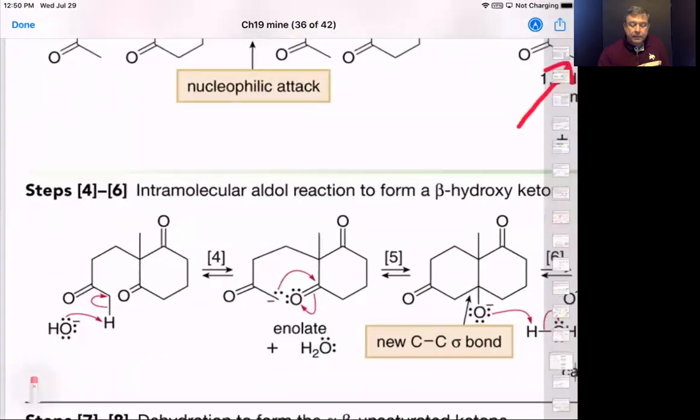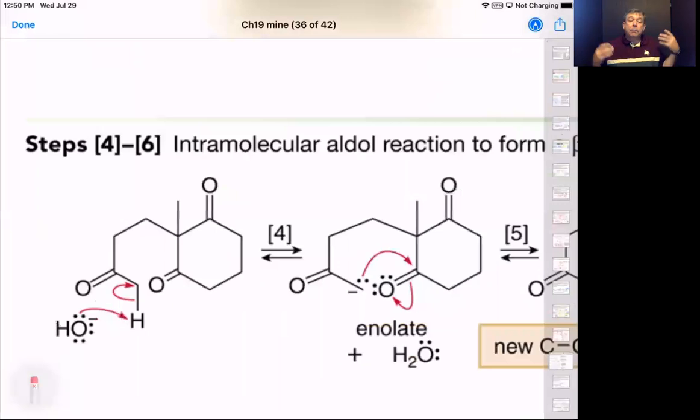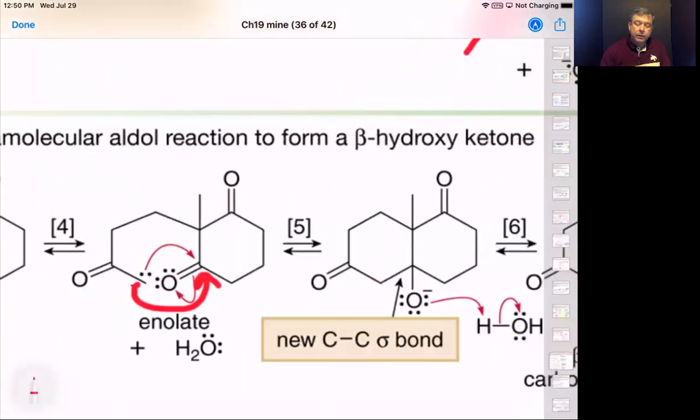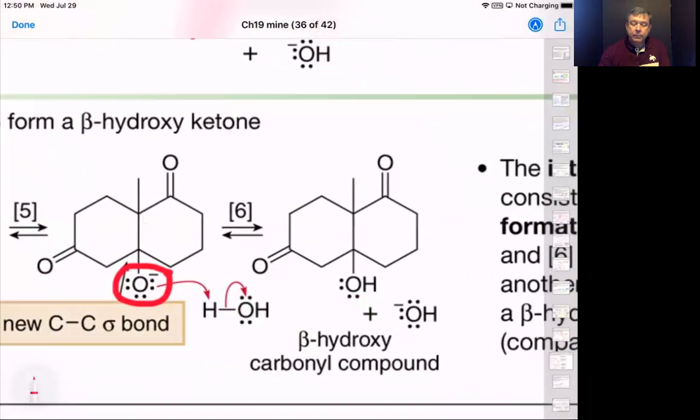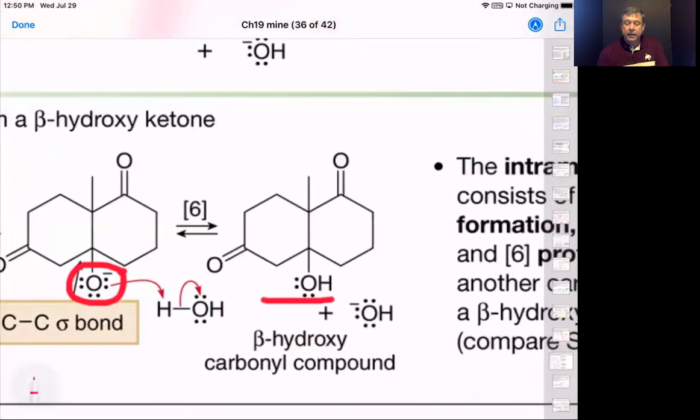So if we look at that step up here, we're deprotonating at the most available position to us. It's the least sterically hindered, and it's one of the more acidic protons we have. Therefore, it will be able to come in and do our nucleophilic attack at the carbonyl carbon. And then through equilibrium, we're going to give us this anion here, which will then, through abstraction of a proton from the solvent, give us our beta hydroxy carbonyl compound. And if we don't heat it, we can stop right here.